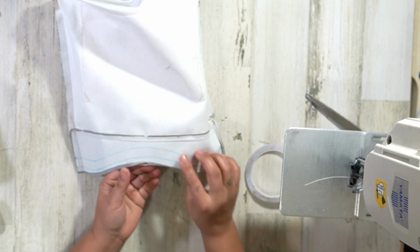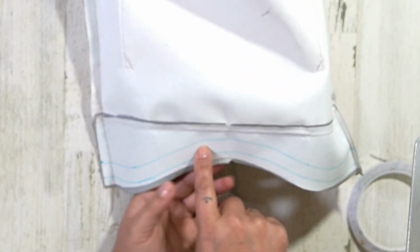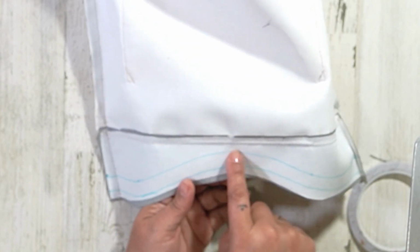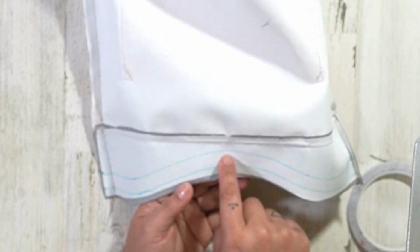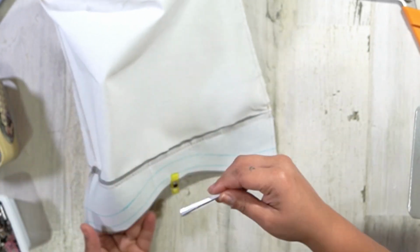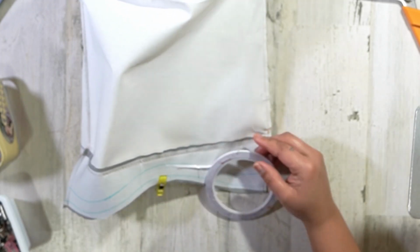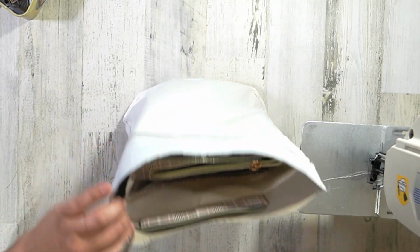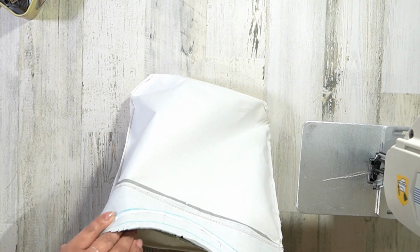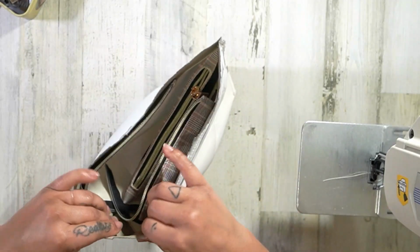Run some double-sided tape. So this is the second line that we drew at 1 inch, right? We're going to put double-sided tape right above there. So between the second line that we drew and our edge that's exposed, that's where we're going to run our tape. Okay, so now we're getting ready to get our drop done. We've got our tape on.